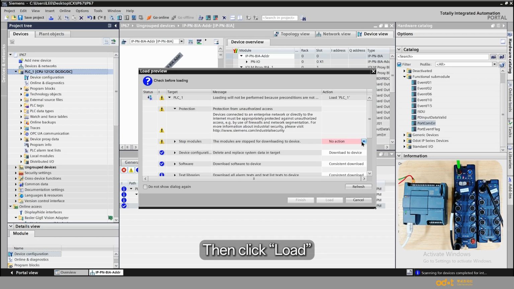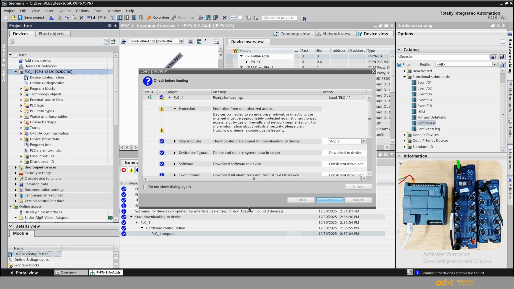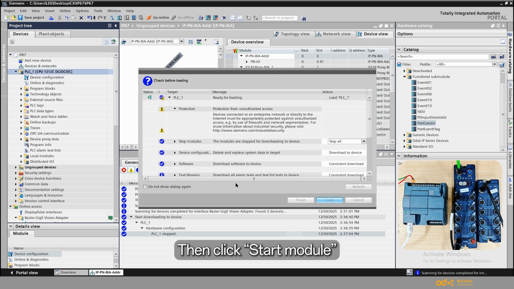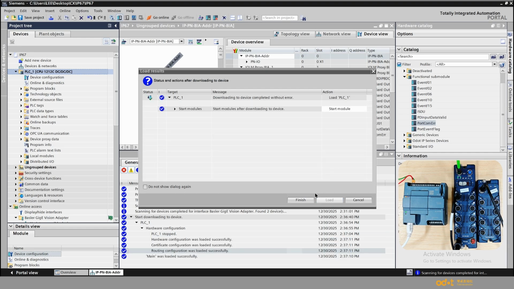Then click Load. Then click Start Module. Then click Finish.